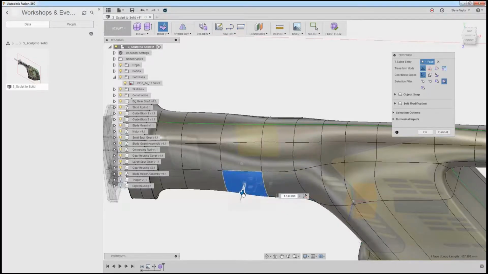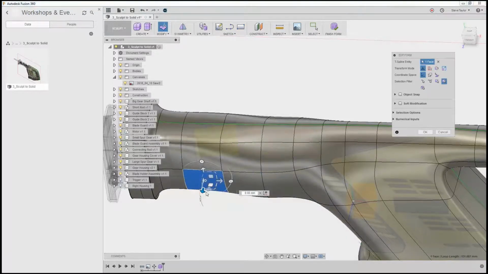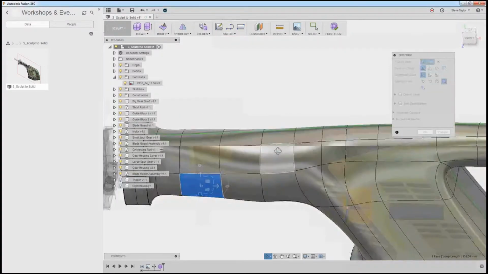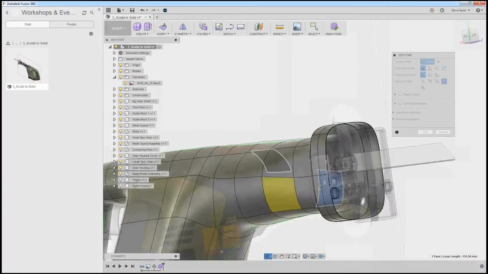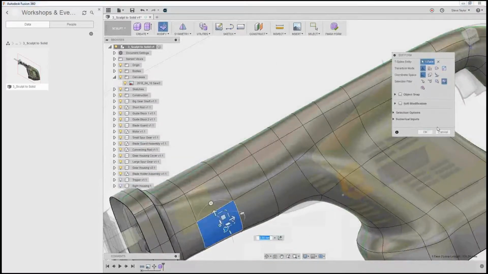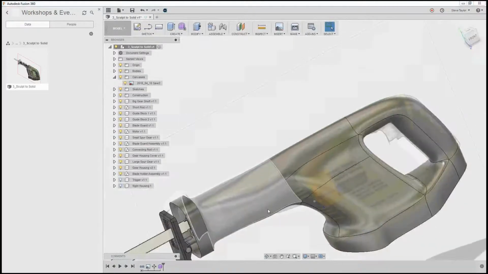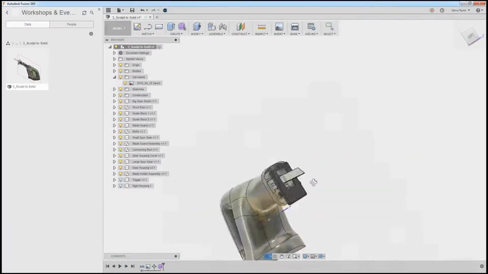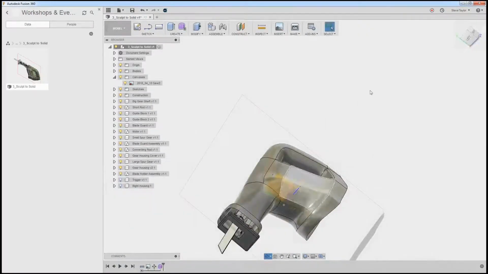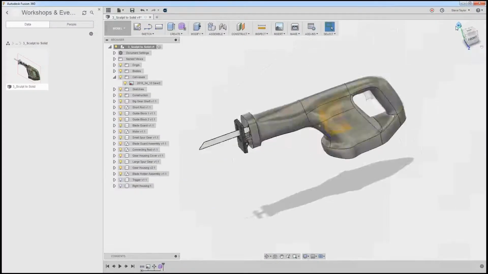Again, I could spend hours and hours on this, just trying to get the shape perfect. But for that now, I think I've just covered the bit that I wanted to do, which was to remove that. So I finish on there, and it's now totally enclosed within my body there.